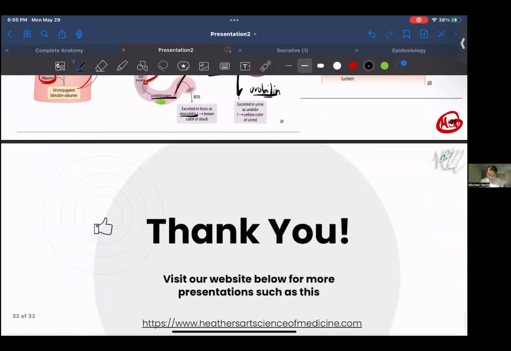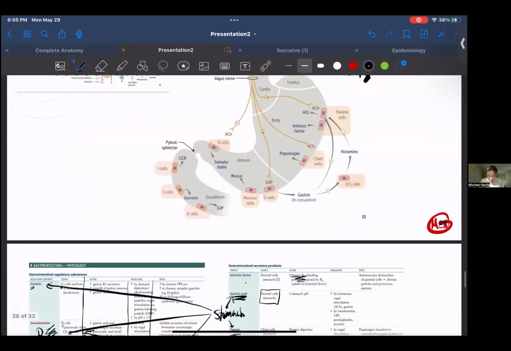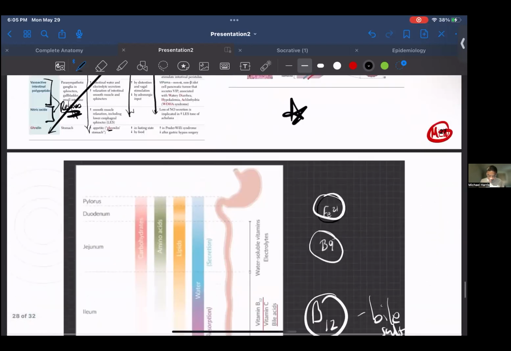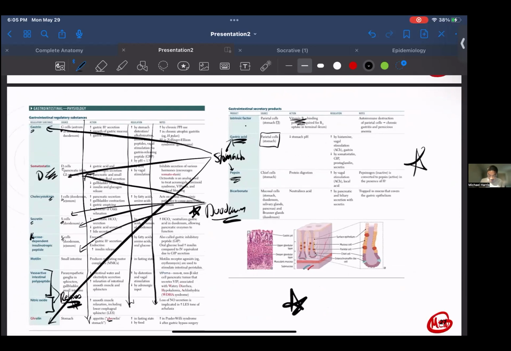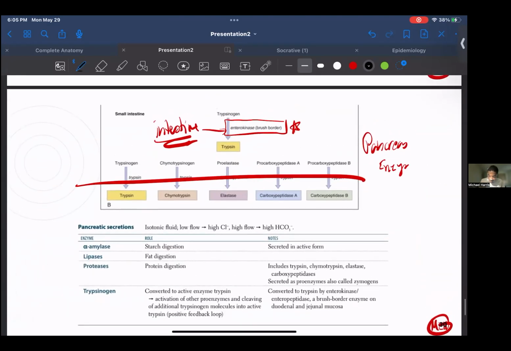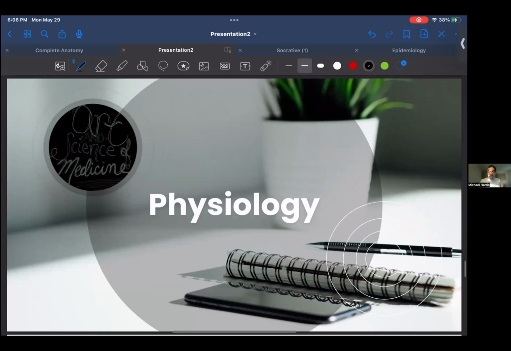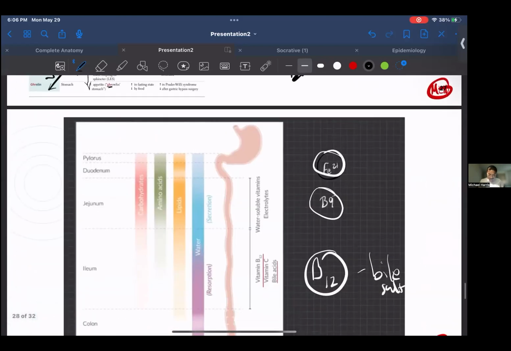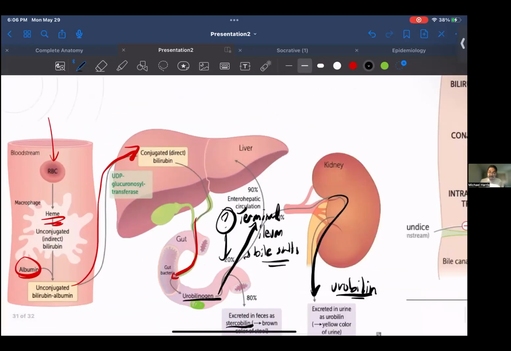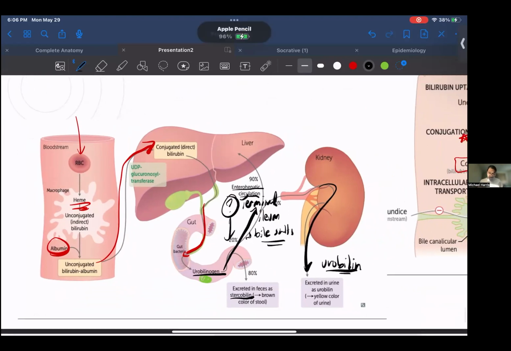Okay. All right. So I know the last bits with physiology was a little bit quick because of the time constraints, but I can tell you right now, this is the more important thing, as well as making sure you know how the pancreas works with the enzymes. Outside of that, the physiology. Yeah, so this right here is that enterohepatic circulation. That's what this is. Okay. Yep. All right. That's it.